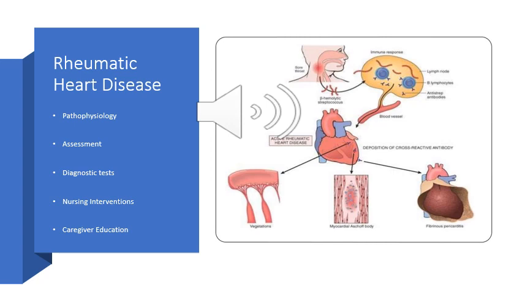Okay, so some caregiver information. You want to educate families on the screening of school-age kids for sore throats. Educate families on the need for completing antibiotic regimens or prophylaxis as ordered. Prepare the caregiver for possible hospitalization or heart valve surgery. Encourage regular checkups with their cardiologist. Encourage their immunizations and the annual flu shot.